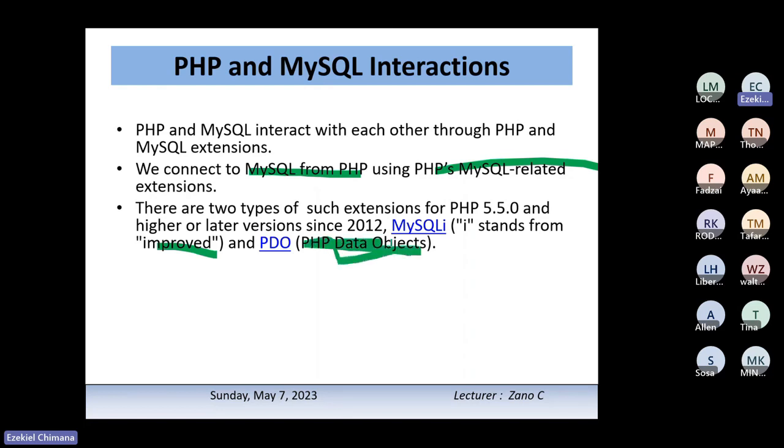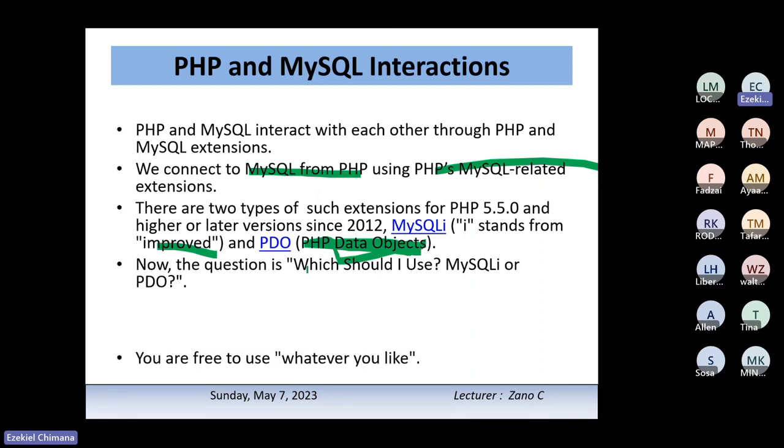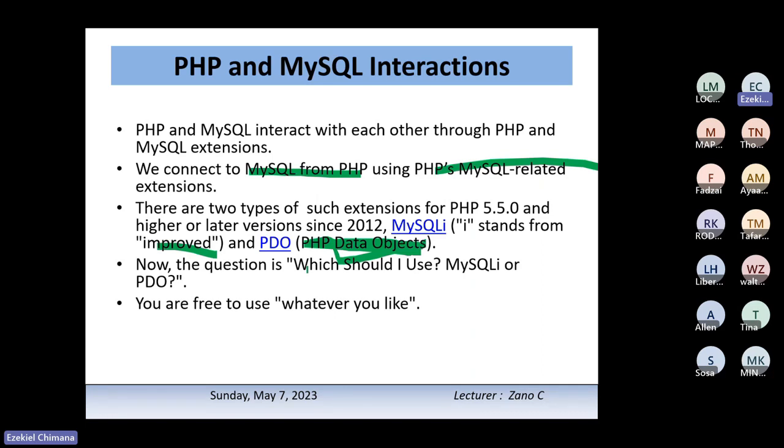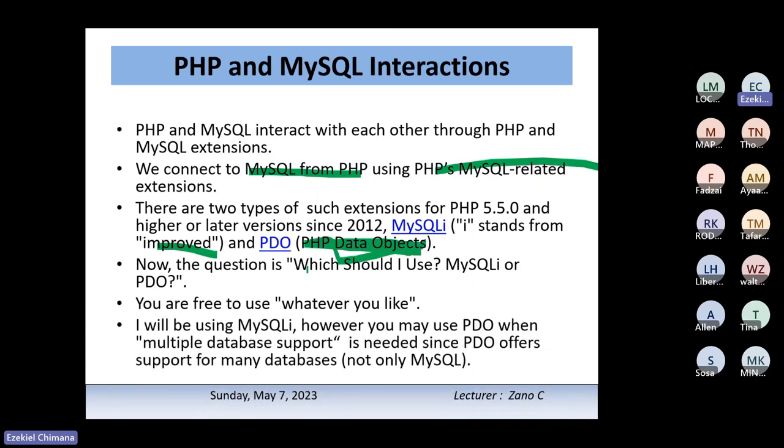I'm sure if you have tried to use PHP and then the database, you have run into these things. We have to choose. But now the question is, which should I use, MySQL or the improved version or the data objects there? So you are free to use whatever you like. We do not restrict you, but I'll be using MySQLi, the improved version of MySQL.